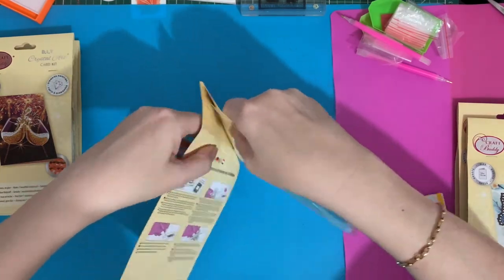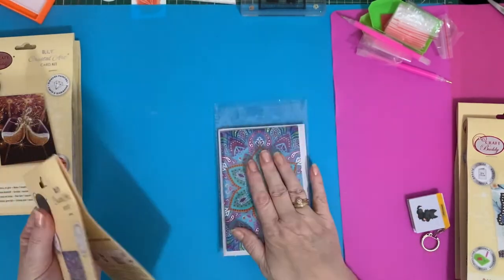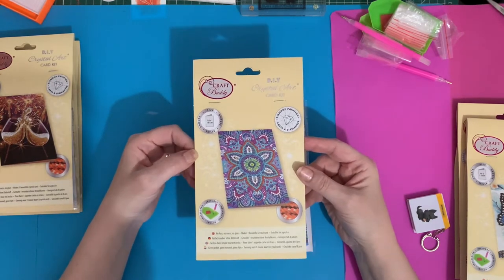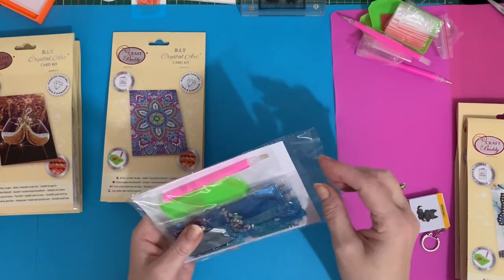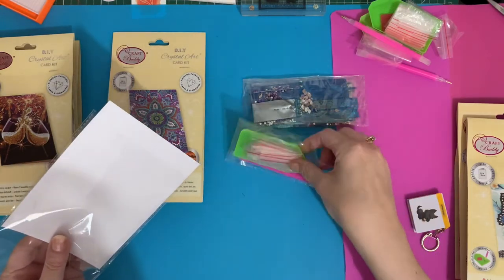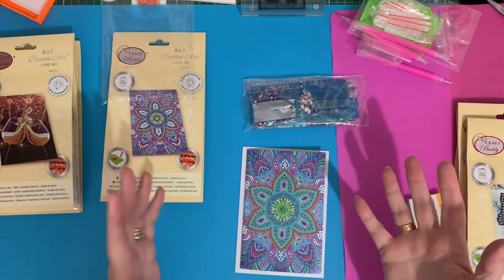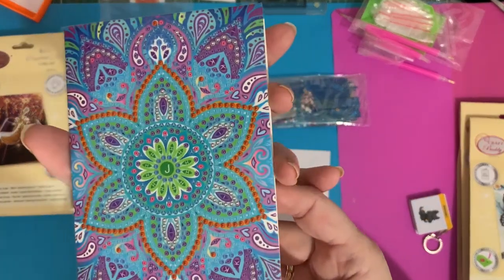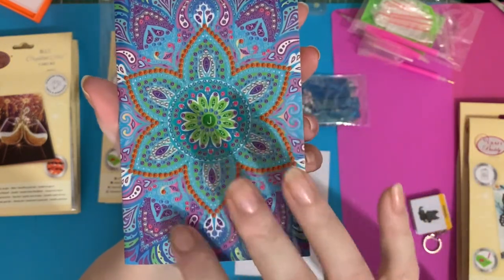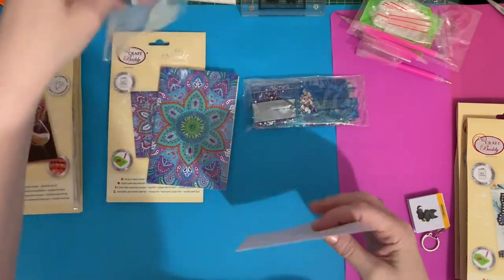This next one will be very sparkly - yes, it's a deep mandala. As I say, there's something for everybody in these craft kits. Mandalas aren't really my cup of tea, but I know people that do like them, and you're not necessarily making the card for yourself - you're making it for somebody else. Let's get the gems and drills out. You can see this one has got the wax in it - the first time I've had one without. Look at those colors - I love turquoise, and we've got purples and pinks. It's a partial but there's an awful lot of area that's going to have gems and drills on it.